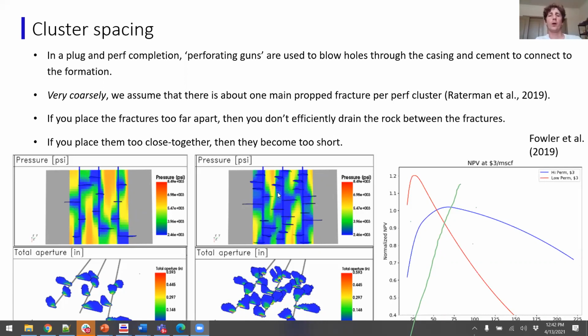Well, you want blue. You want a lot of pressure depletion to take place. And if you put the fractures too far apart, you just get these big empty regions of no depletion. That's exactly what's been observed in field data. Years ago, people were putting the clusters much further apart. Nowadays, they're putting them 20 feet apart. Say maybe it's 15, maybe it's 30, maybe it's 35. It depends on things like the permeability and so forth. But it should not be 50 pretty much ever, and it certainly should not be hundreds of feet. This is one of the key design optimizations that we look at.